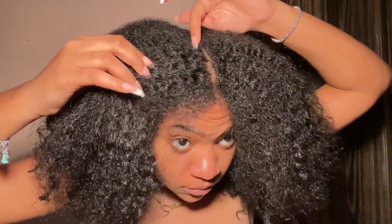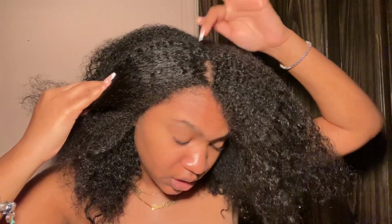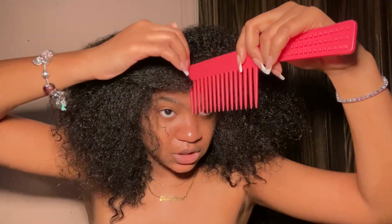So I am going to do my part over here, because I don't want to do my part too much in the center anymore. I seen this girl on TikTok. She was balding, and that's not going to be me, because she did one part every single time she did her hair. So, yeah, we're just going to move the part.